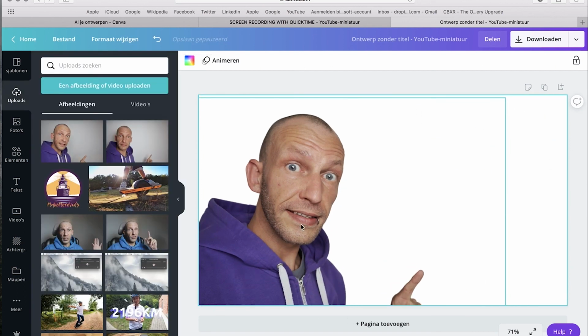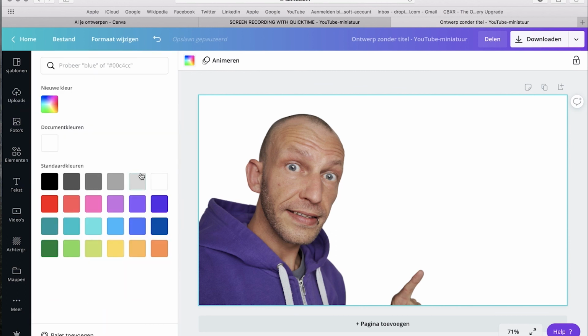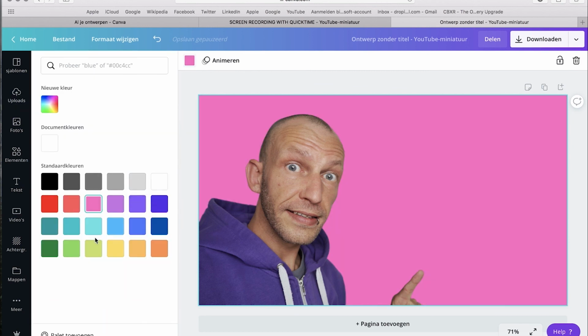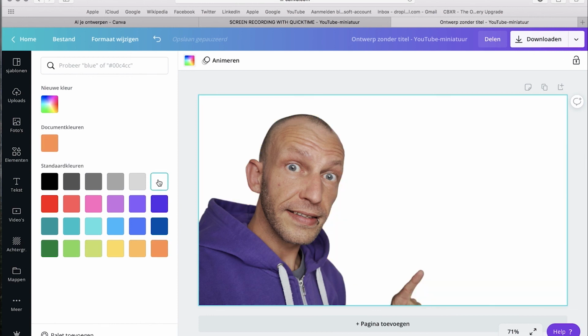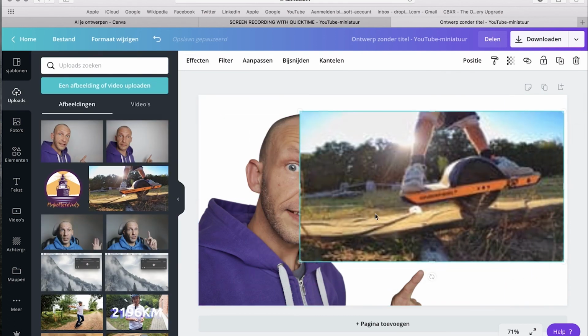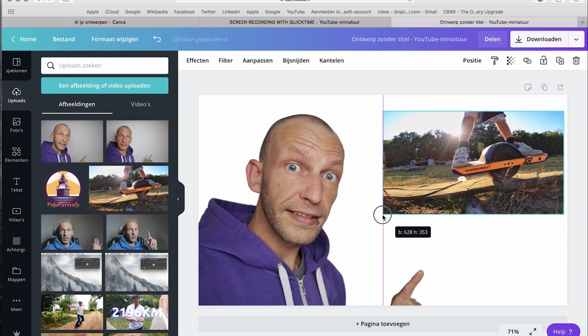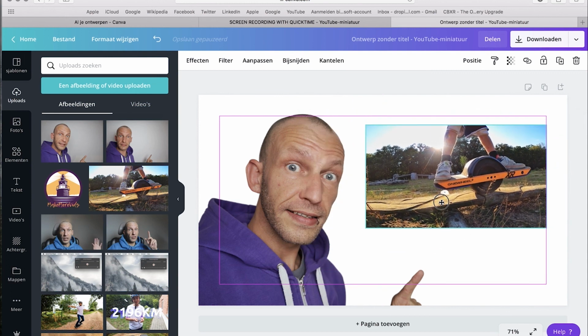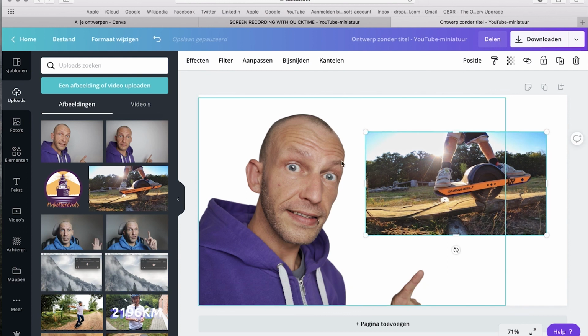Size it up as I have the profile. I still need to fill in the background. You can light up the background with some kind of a color, whatever color you need or want. You can add that color. Currently I'm gonna leave it white to fill in the blanks first. So I need a good thumbnail. Let's take this one, a previous one of my one wheel stuff, and size it up to the right size.